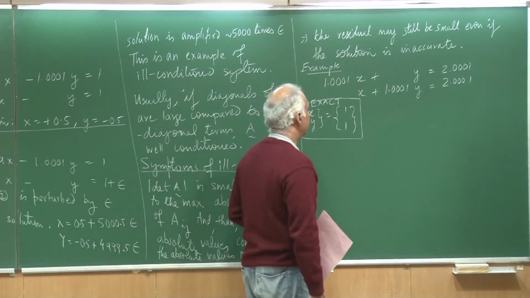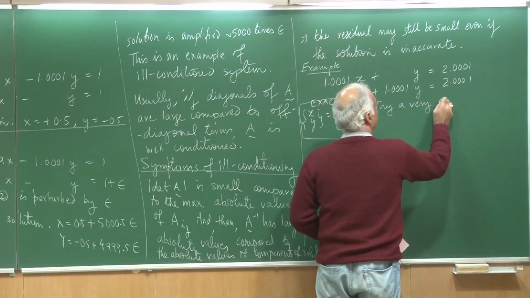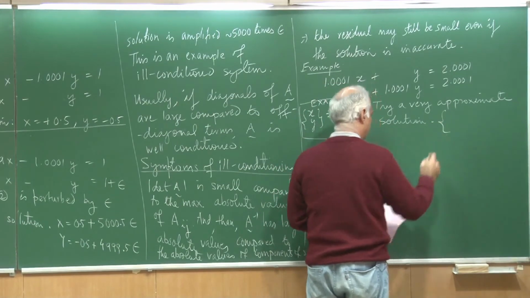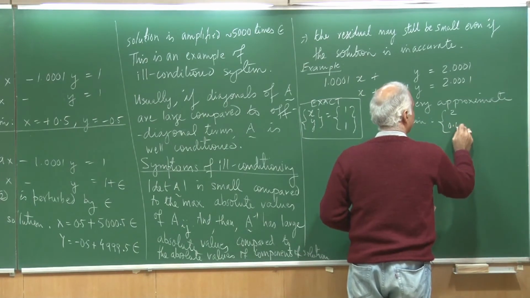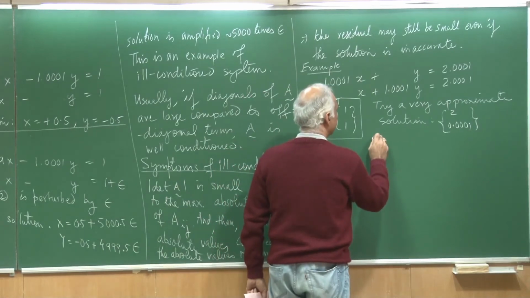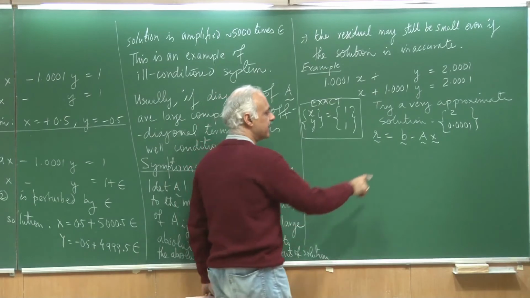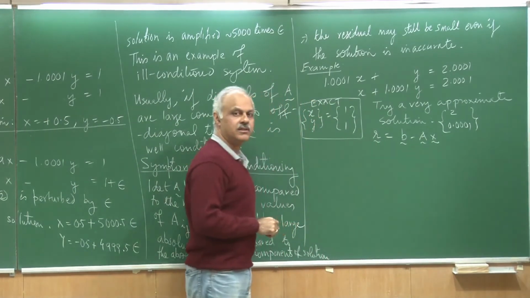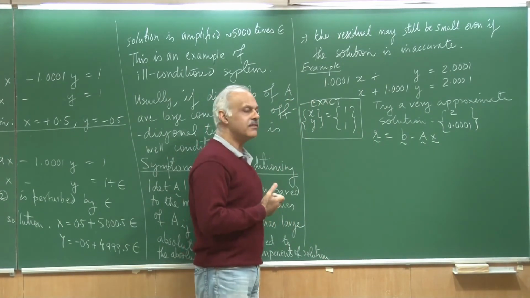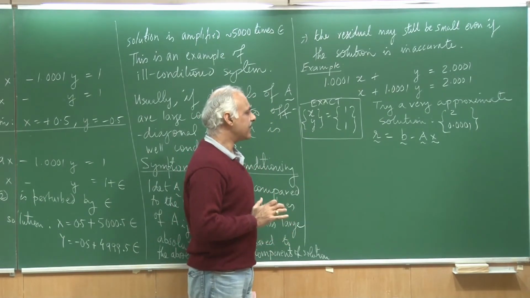Great. Now, let me try putting into this equation a very approximate solution, which is 2 and 0.0001, and I want to show you what this leads to. So, remember we talked about the residual. The residual is essentially b minus Ax. If x is the exact solution, the residual should be 0, and of course, if x is not exact, then the residual is finite. So, intuitively one hopes that as you depart from the exact solution, you would get a large residual. Okay? So, suppose I restrict myself to 4 decimal places.